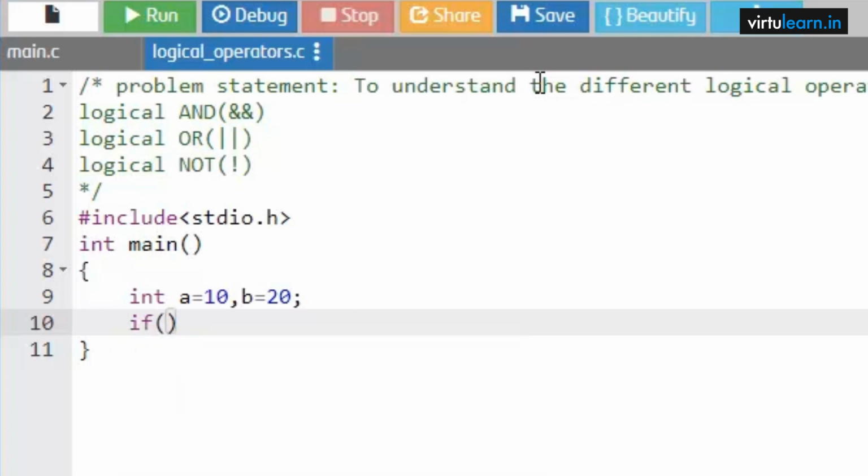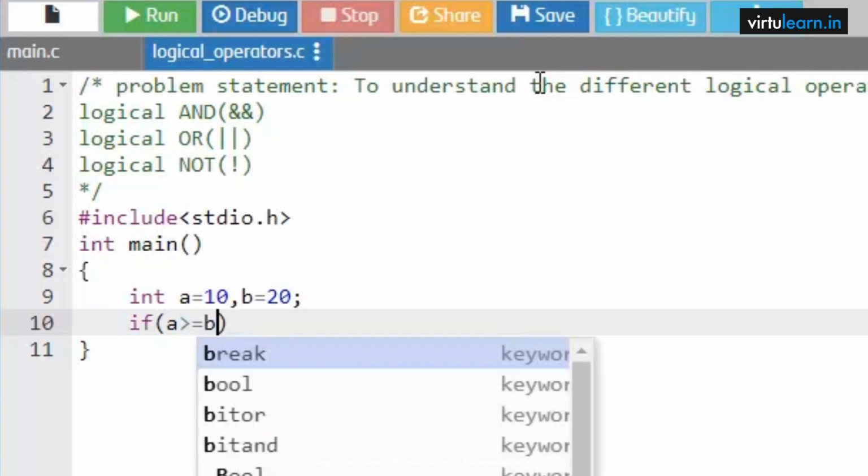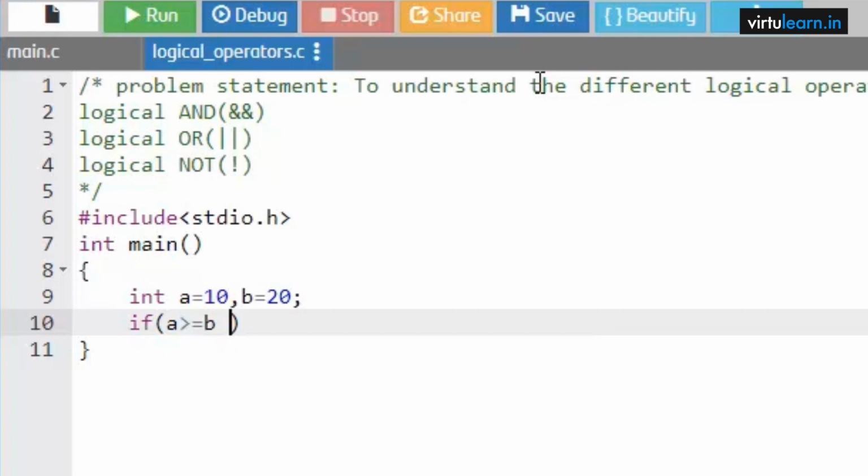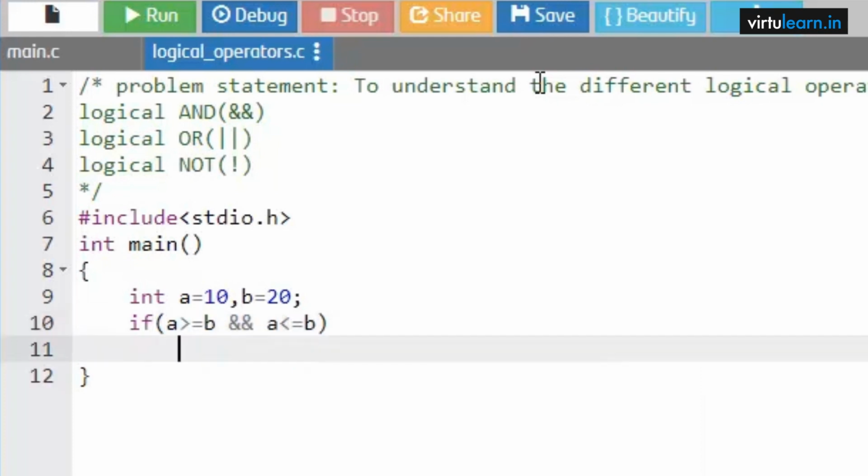If a is greater than or equal to b and a is less than or equal to b, printf hello.